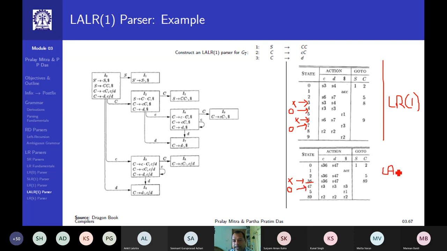So this is my LALR1. Further, 8 and 9 was merged. This is my 9 and this is my 8, and that is actually this one.